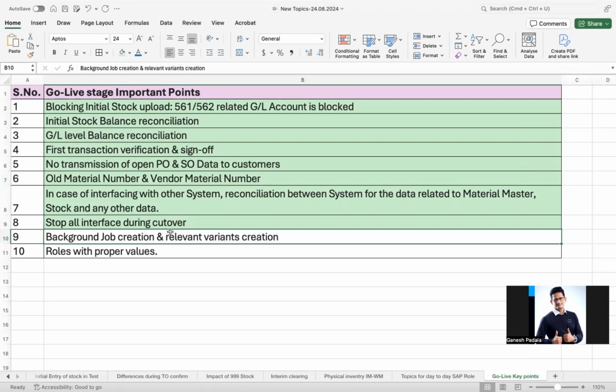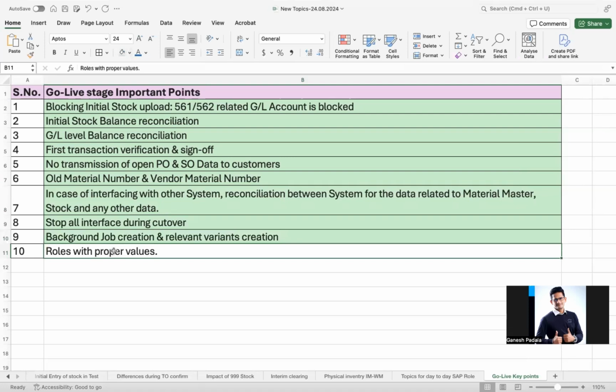If you're asking for a background job, you should create a variant and fill a template: what is the job name, which should be 32 characters max, what is the program, what is the variant, and how frequently it has to run, 15 minutes, 1 hour, or daily once, and at what time. We have to fill all these parameters and share them with the respective team who creates the job, mostly Basis. You have to provide all this input because they don't have that information.